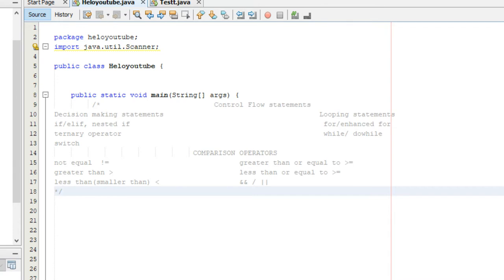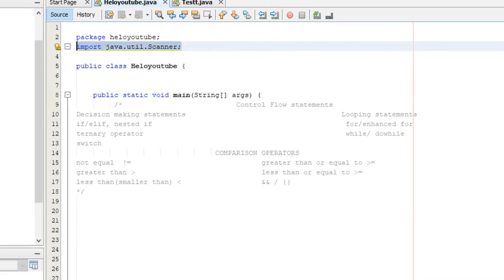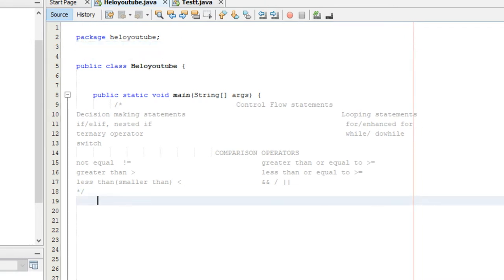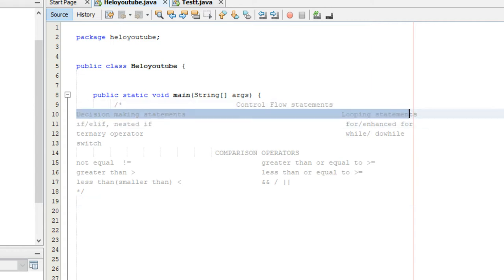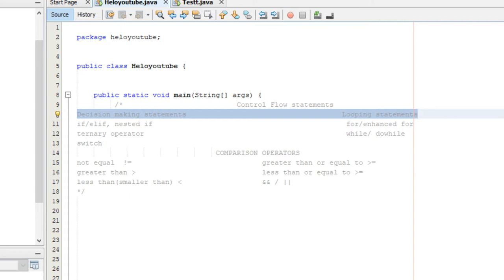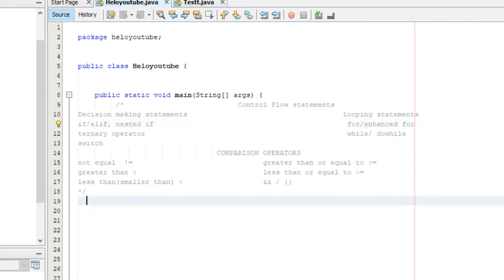Okay, now let's get rid of this for now. Okay, there are two types of control flow statements: decision making and looping statements. As the title of this video suggests, we're going to cover the if statement, which is right here.